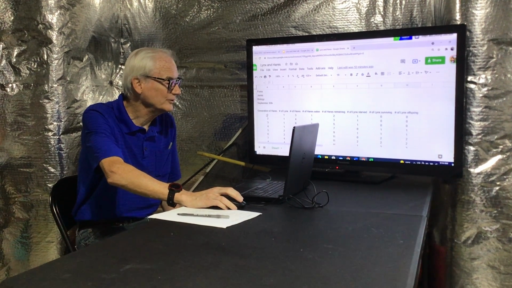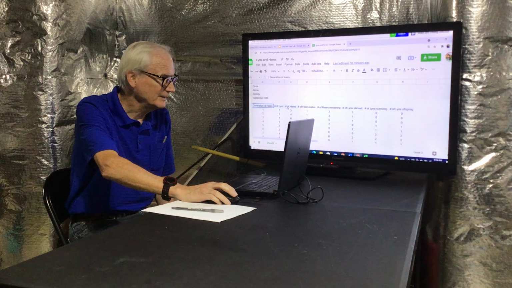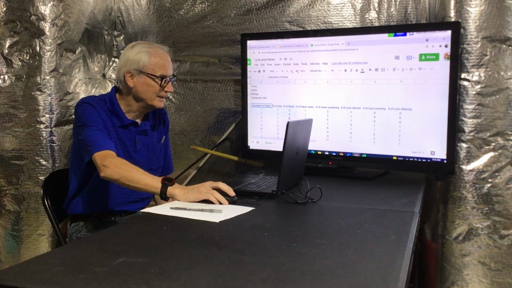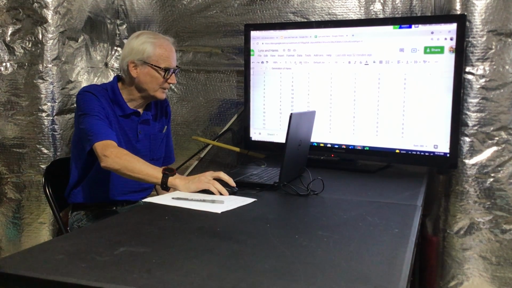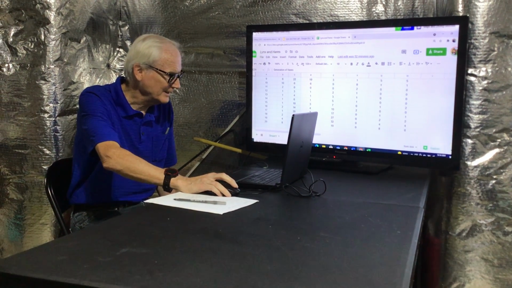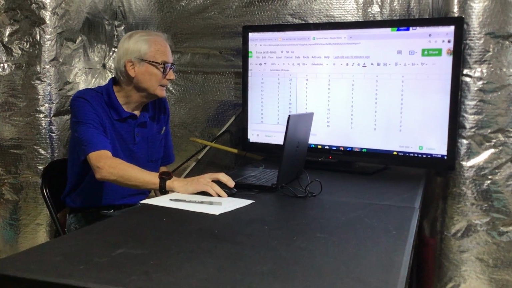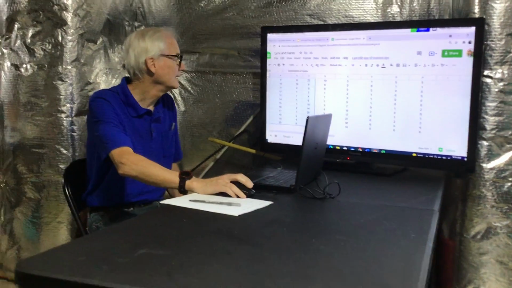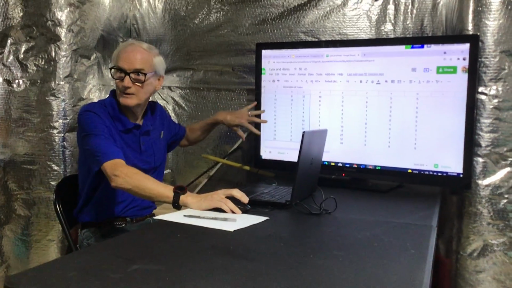Okay, so to make a graph, we're going to highlight this area, which means I left-clicked, hit the middle of the cell, and I just dragged down till I included those first three columns. And explain what that's called. Well, I've highlighted that area. This is the information I want to work with, so I've highlighted it.